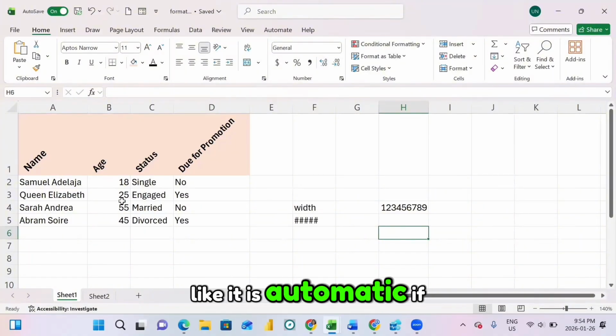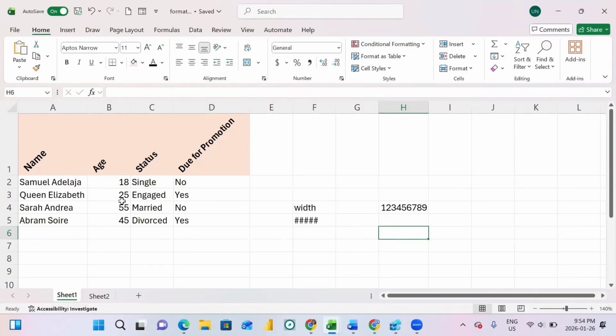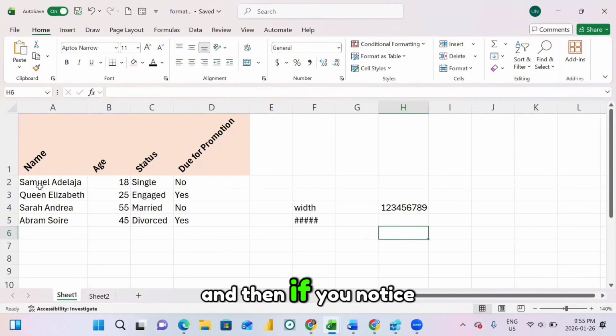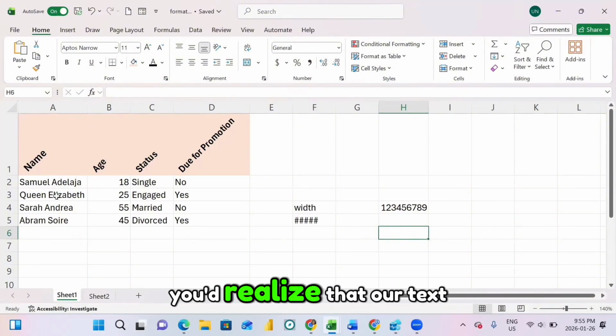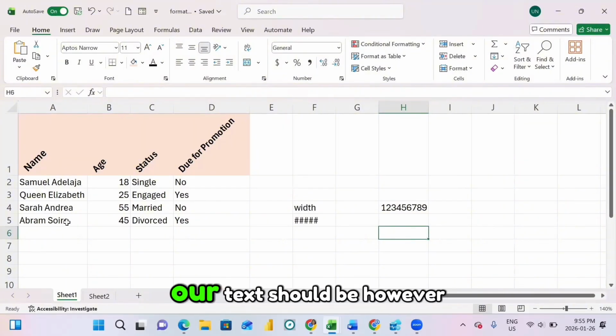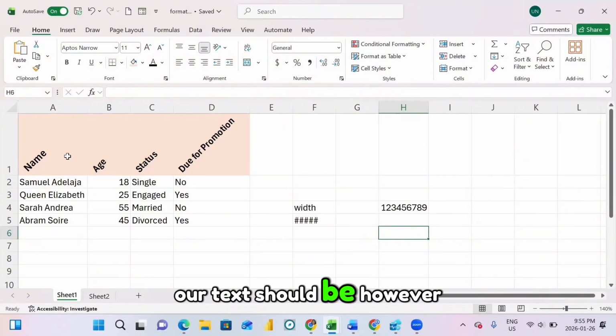It is automatic. If your numbers are not on the right, there's something wrong with your data. And if you notice the alignment of the text, you'd realize that our text is resting to the left. That is the best way our text should be.